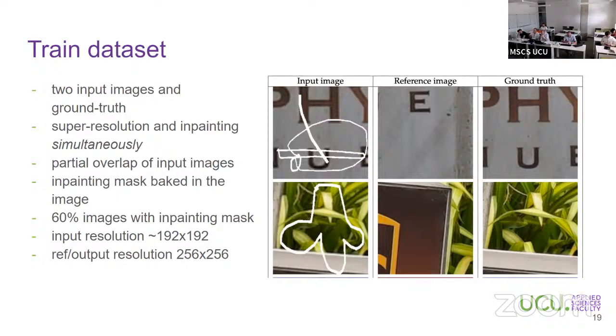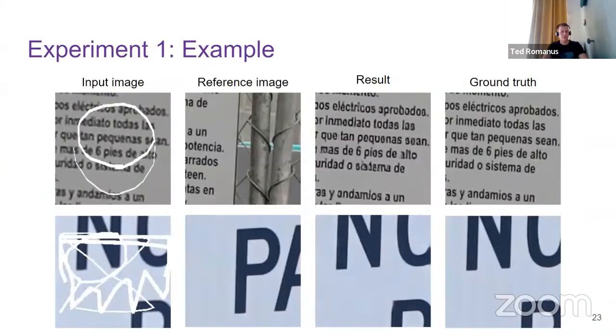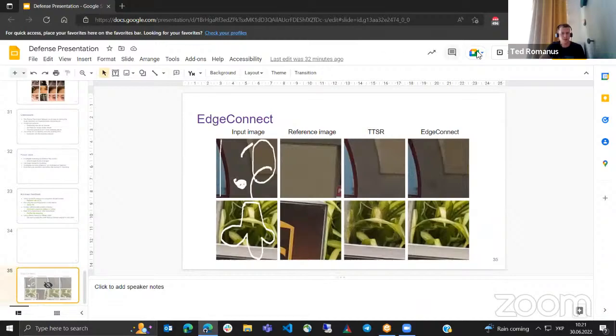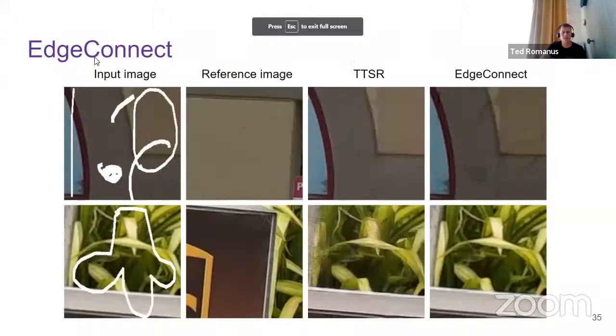So why am I asking about it? Okay, thank you. Yes, in fact, we used really a lot of models to compare our solution. Let me show you one more. We also used the Edge Connect network to compare our model with. This is not the state of the art network, it's from 2019, but it's widely used for comparison. If you open many inpainting papers, they use Edge Connect as a very good baseline. But the reviewer mentioned that it's not state of the art, so we didn't include it in the final part of the diploma.